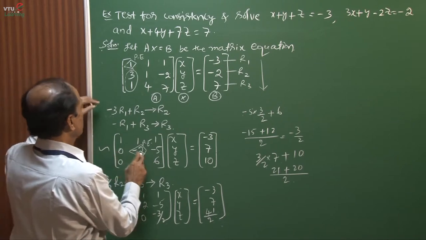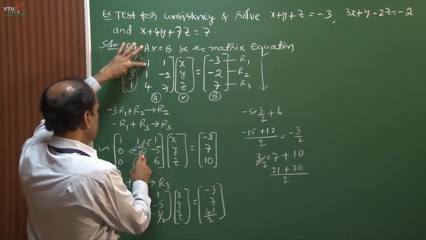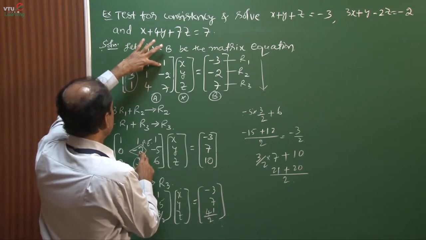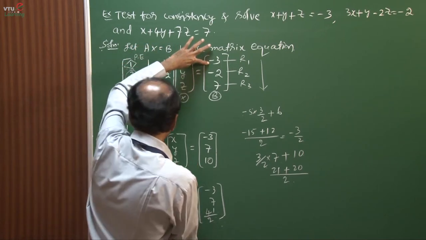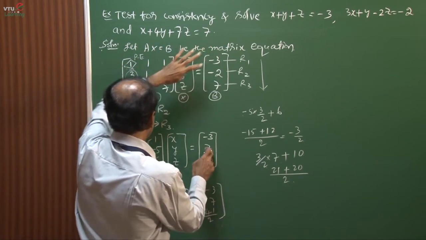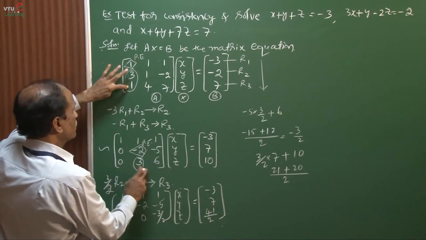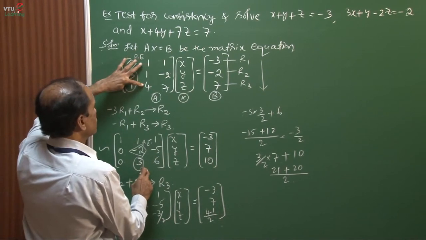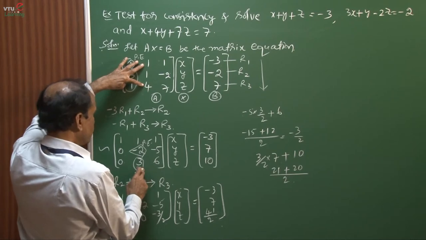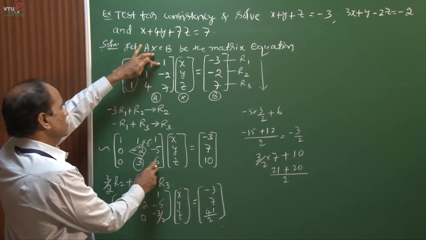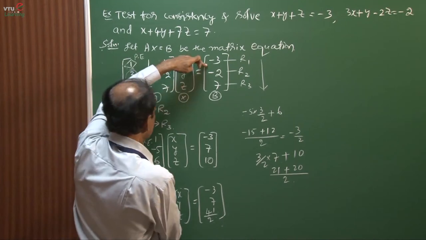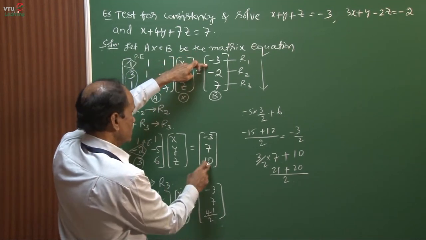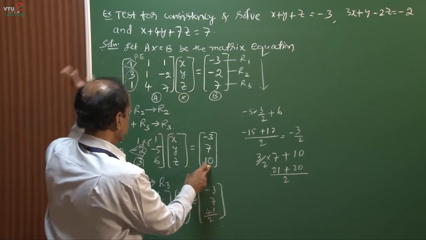So 0 and minus 3, this one, it is minus 2, minus 3, it is minus 5, and minus 3 that is 9, minus 2, it is plus 7. 1, that is 0, and 4, minus R1, that should be 3, and minus R1, that is minus 1, that should be plus 6, and minus R1, that should be 3 plus 7 is 10. Okay.